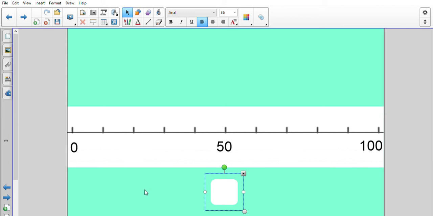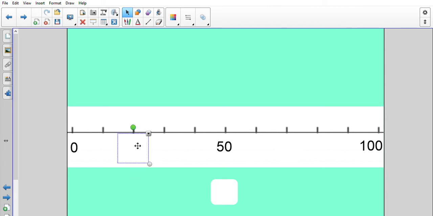Okay, now your next job is to find 20 on the number line. So we've just said it. Where would 20 be on the number line? Pause the video and find 20 on the number line. Okay, so yeah, it is here. Because we know that 0 is here, 10's here, 20 must be here.